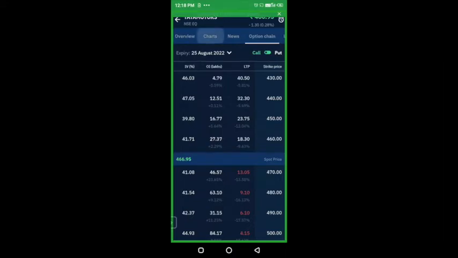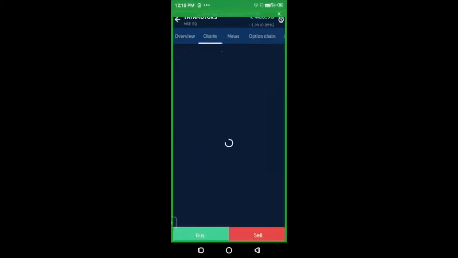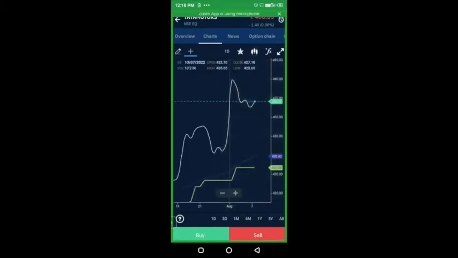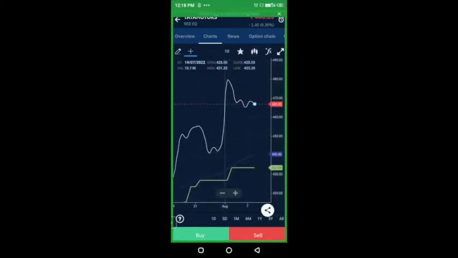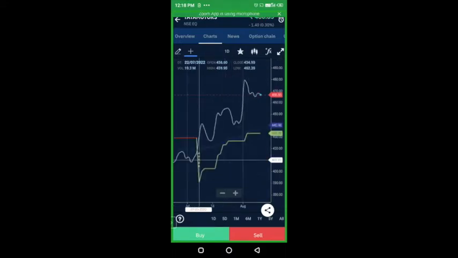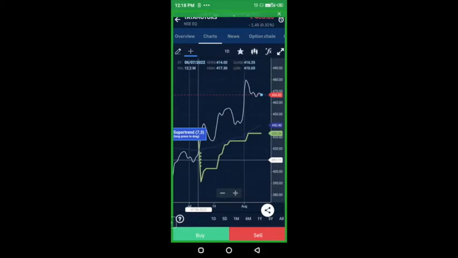Here the Tata Motors price is at 440 something. So whenever there is a dip in the price, at that time you can buy. Okay, at this price you could have bought. Maybe even now this may be a dip. Maybe after this it may hike. So whenever there is a dip, you can buy.